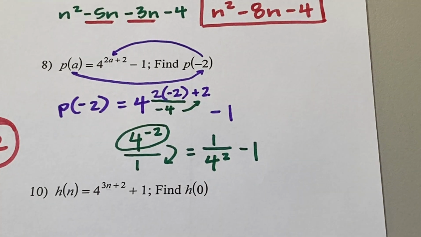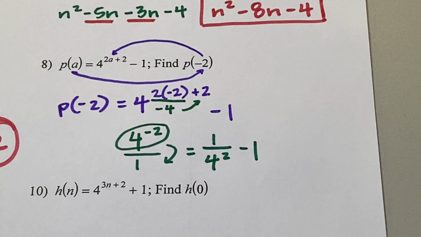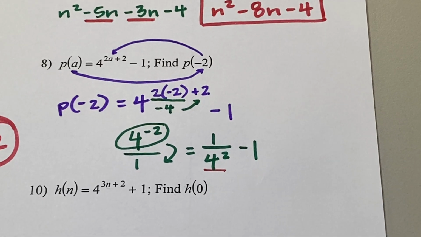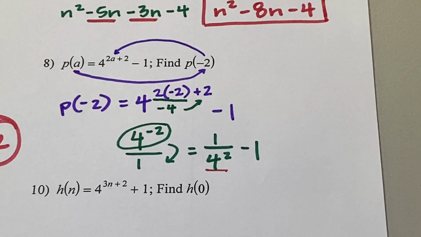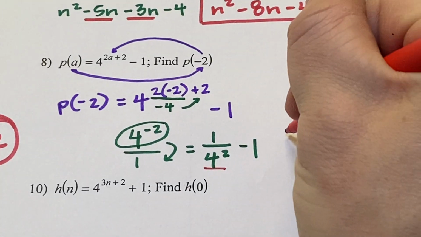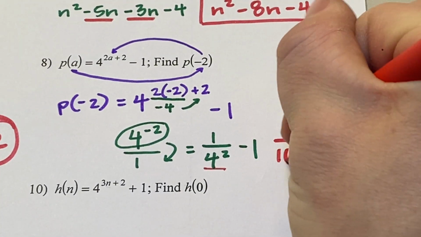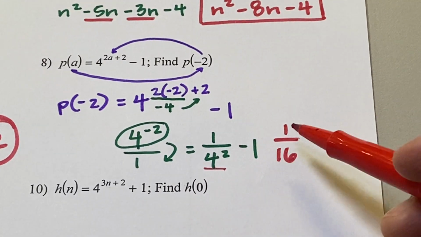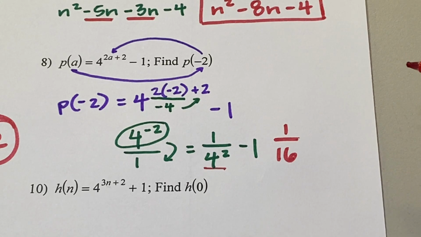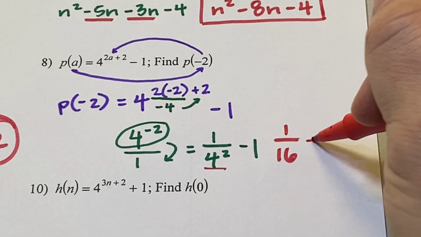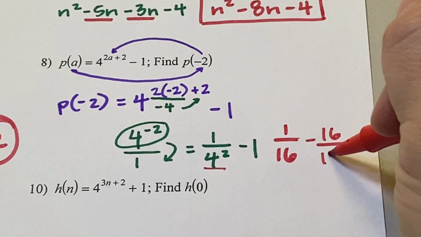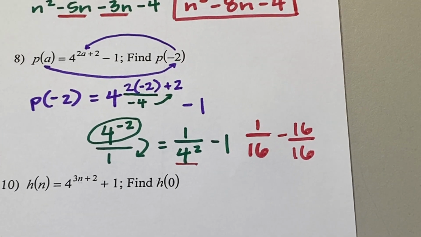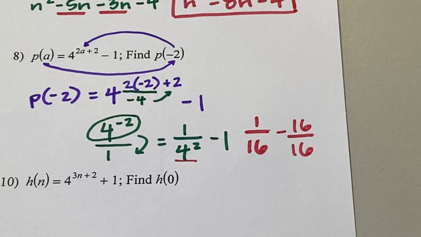Okay, this is going to be an ugly answer. That is totally fine. First tell me, what is 4 times 4? What does that denominator turn into? 16. So we have 1 over 16. And in order to subtract from a fraction, I need it to be the same type of fraction. Well, that's okay. 1 is just 16 over 16, right? That's the same thing as 1. I just made it so I can subtract now.